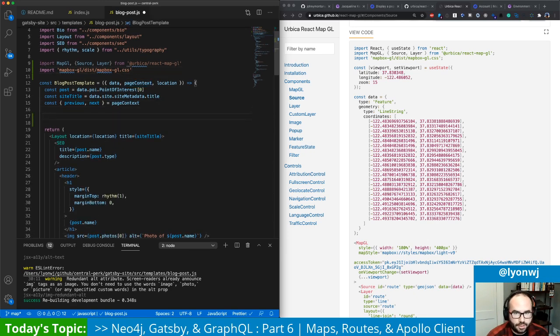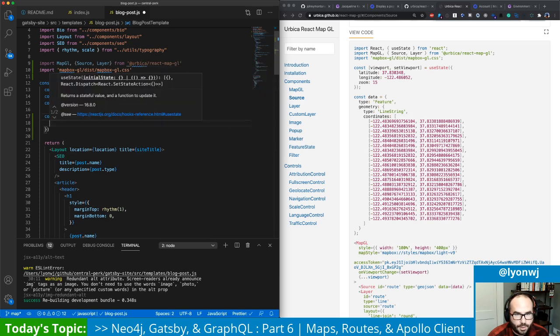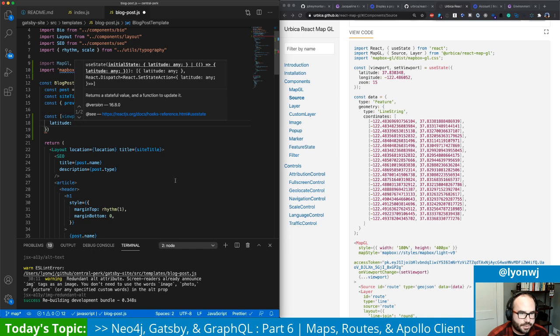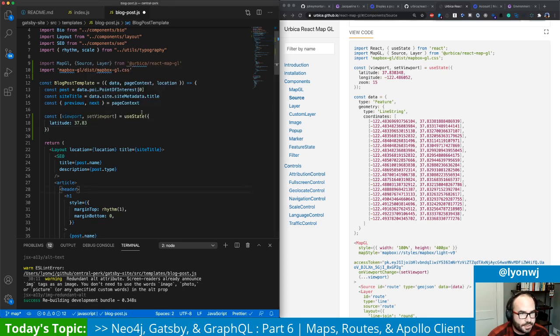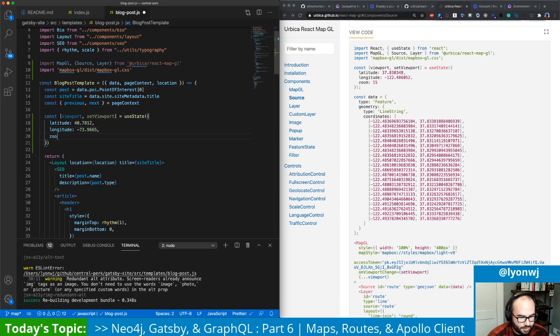And then in our component, we need viewport. And here we're setting our latitude. Let's use the default that we have here. Initially, that's fine. Well, actually, since we're going to do routing, why don't we use the same latitude and longitude that we used for setting the view to be centered on Central Park. So we'll just copy that from last time, and that way the map will be centered in the same spot as our main map. That should look good.